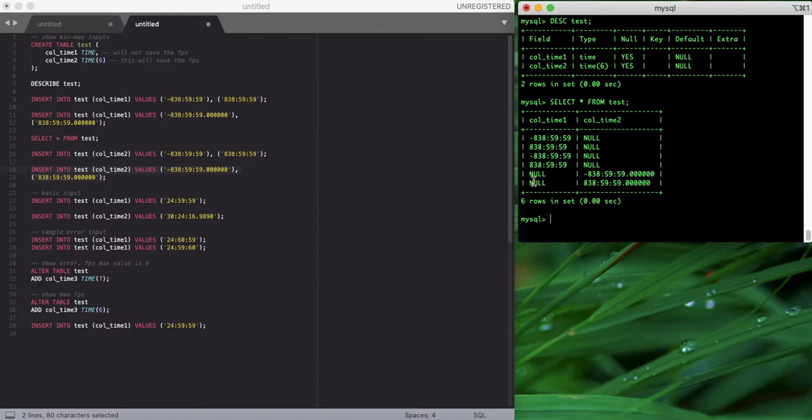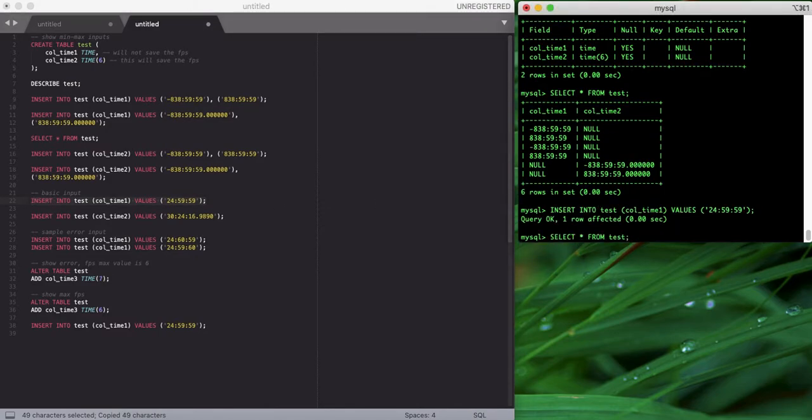Okay. All right. And then we can also do basic inputs. For this one, we're going to save this under just the column time 1 with basic values. So 24 hours, 59 minutes, and 59 seconds. By the way, the limit of this one is 59. So if it goes above 59, of course, you'll have an error. It's logical because it's like a clock, okay? Or your clock. So let's go ahead and try it.